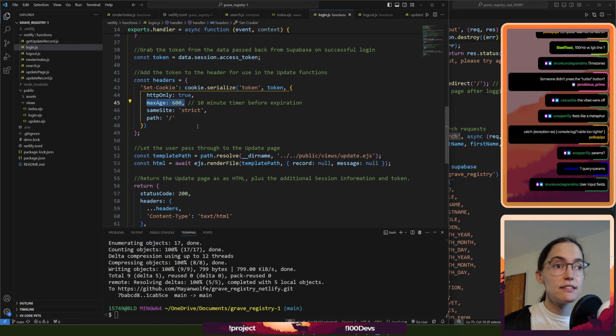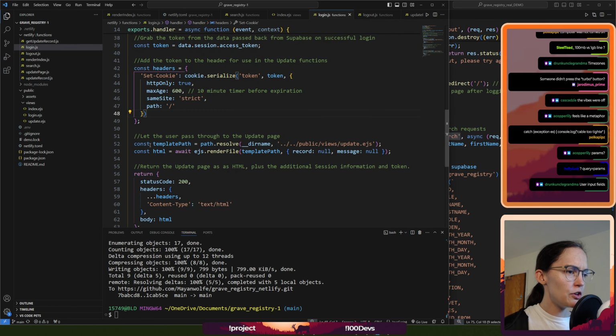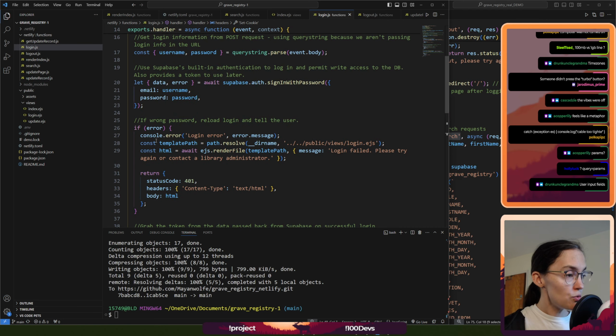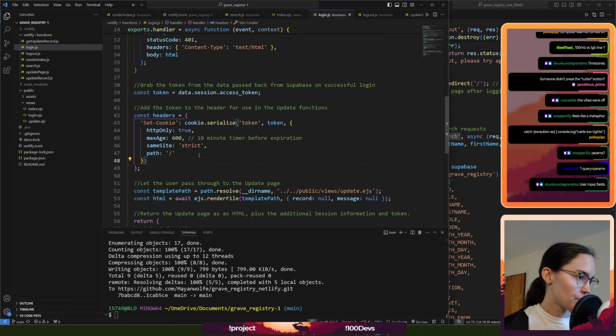And so even if we did send that request to Supabase, we're gonna make it so that requests can't even be sent to Supabase if this token is expired. It's going to trash the token, can't use it anymore, and the user will have to log in again and get Supabase to send a brand new token, which we can then use for subsequent operations.